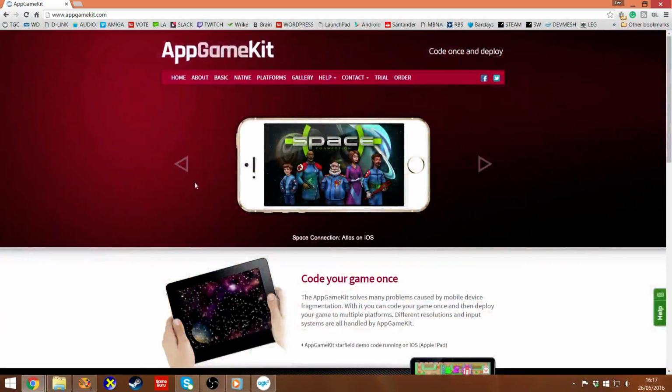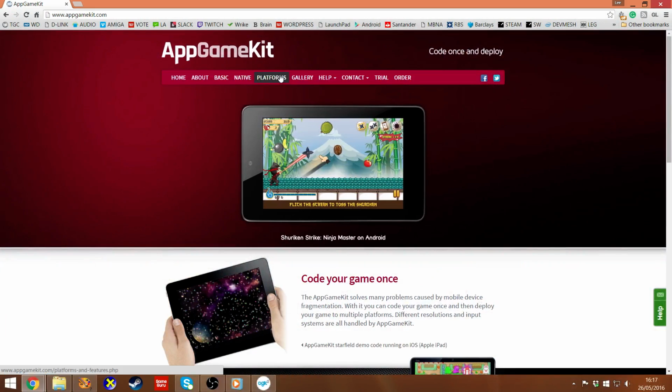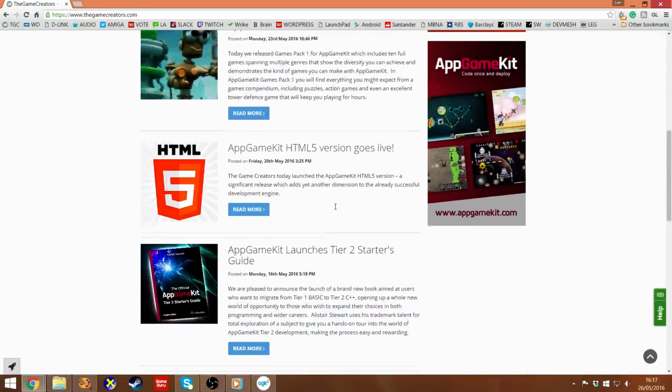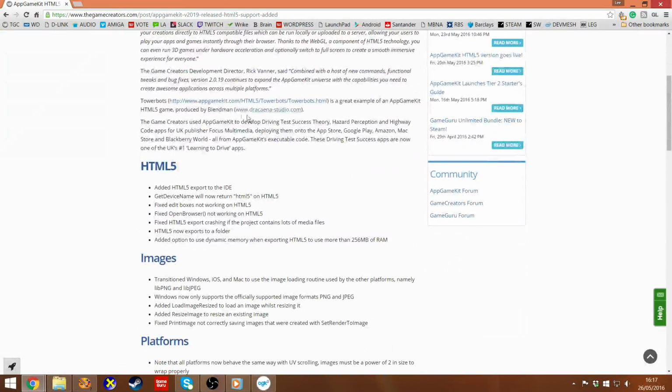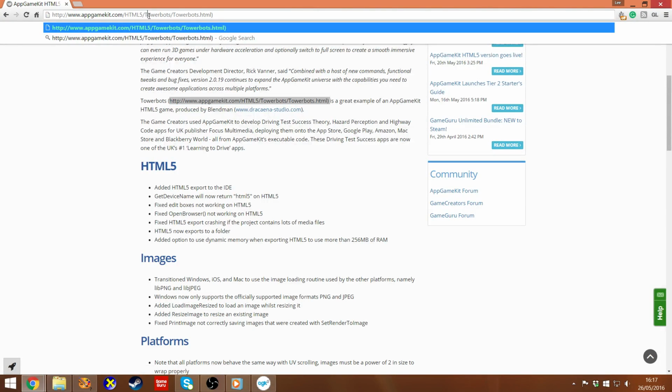So that's cool. Now, I don't exactly know the www address to it, but I do know something that I prepared earlier, which was our announcement about our HTML5, which was here. AppGameKit goes live. We did another game. I didn't write this one. This was an internal game. This was a most excellent game created from an AGK user, and it was awesome. I'm playing it for hours. It's quite addictive actually.